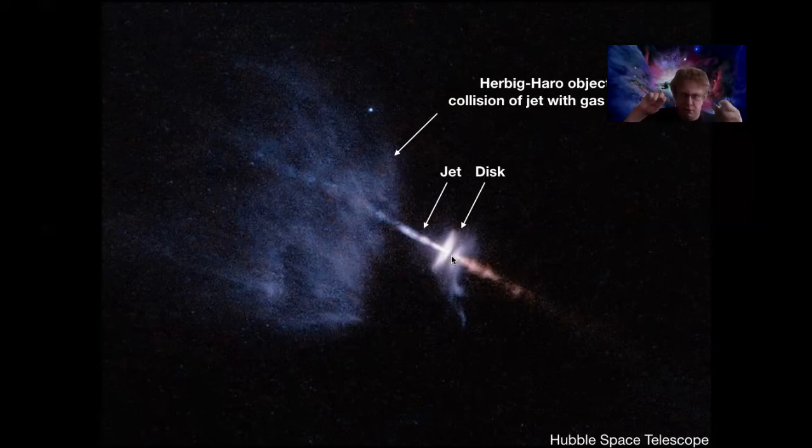This disk is perfectly lined up with our line of sight so that we have to look straight through the disk to actually see the star. And all of that dust and gas in the disk is blocking our view. This line of material coming out from the top and the bottom of the disk is called a jet. As material from the disk spirals inwards and moves towards the star, it eventually crashes into the star and is doing something we call accreting.